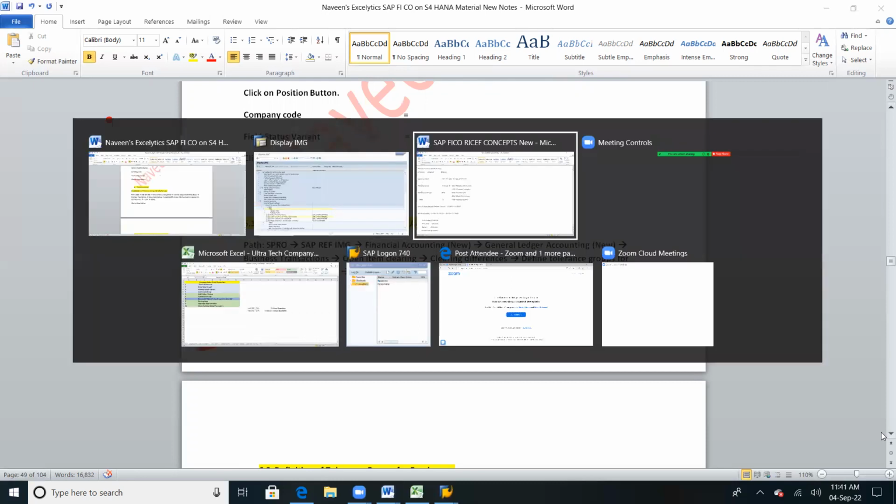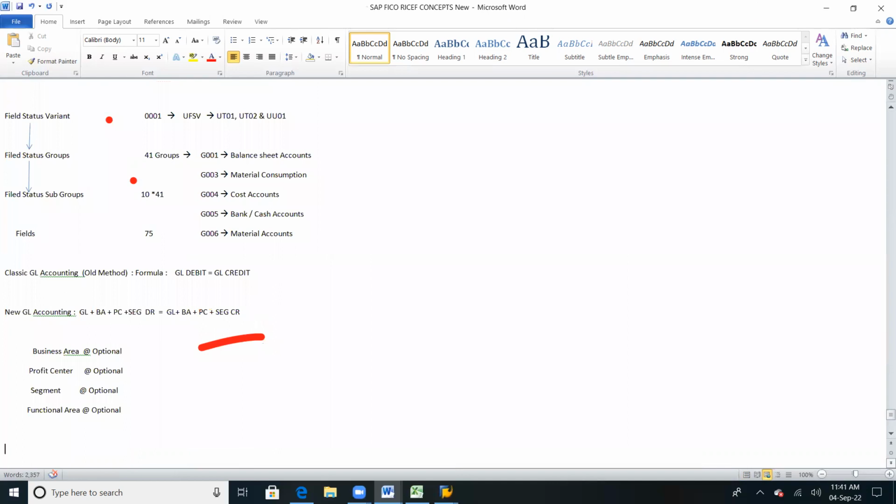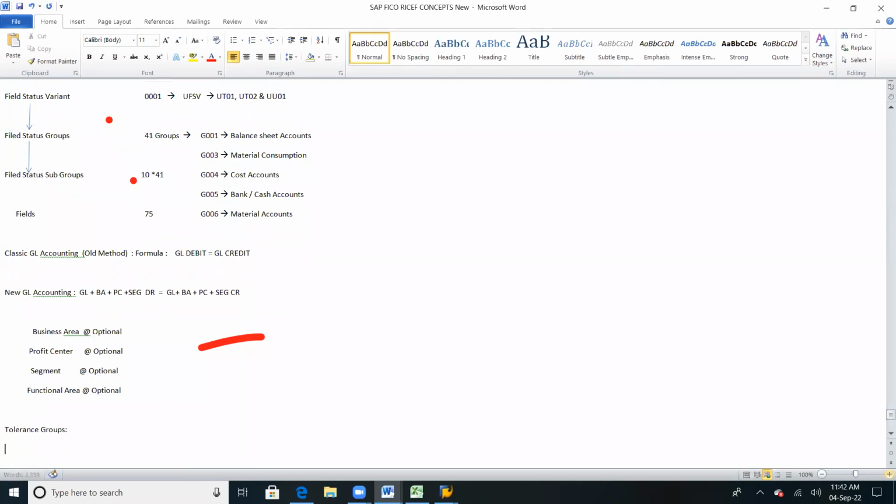For example, my invoice value is 1 lakh.